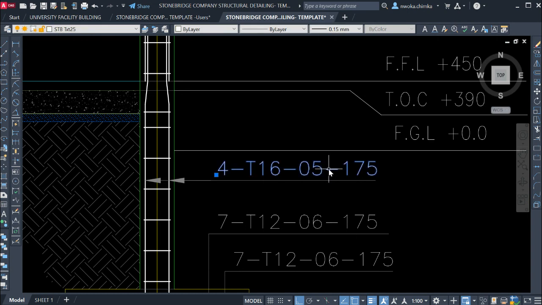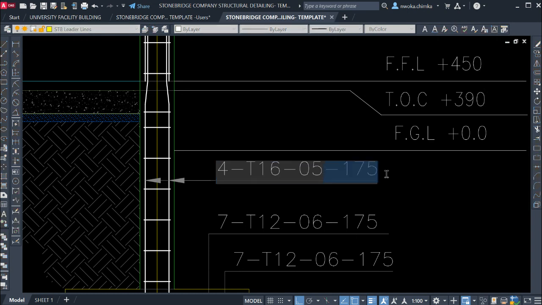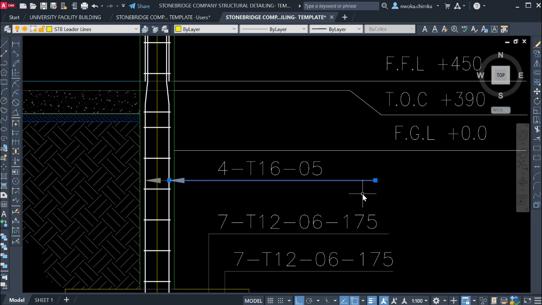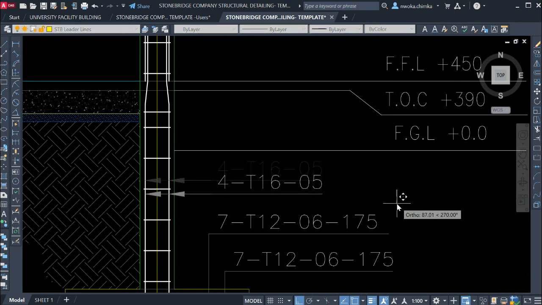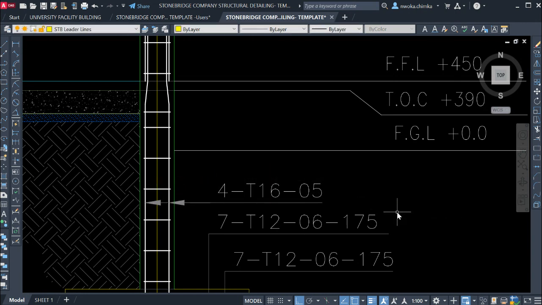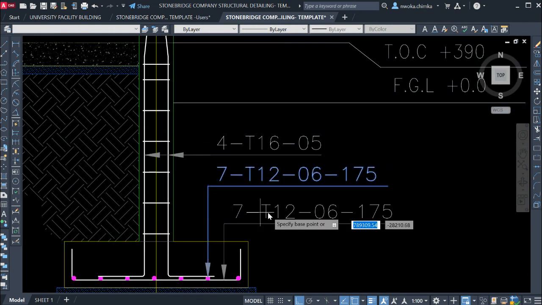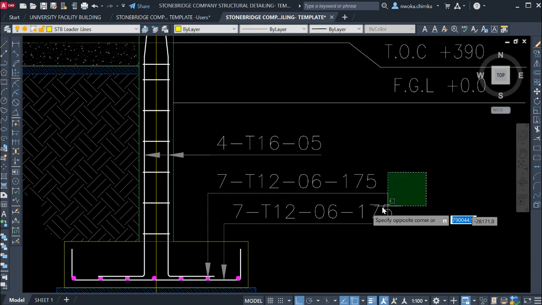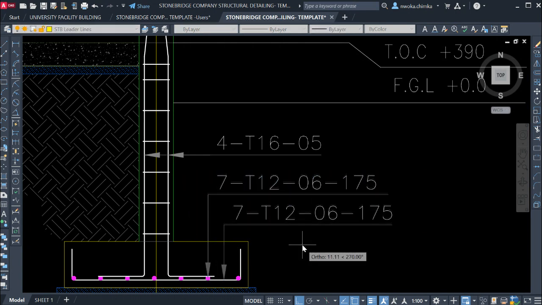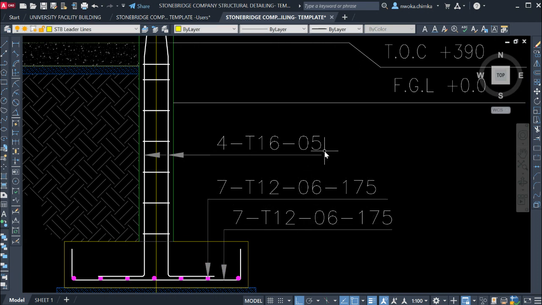So I can now remove this spacing because this doesn't have a spacing, only the number of reinforcement and the bar mark. So I can remove this, remove this, and then shrink up this place and keep it here. Then click on these two, bring them down a bit and keep them somewhere here. Okay, that's good. Then bring this also downward a bit if it will allow me. That's okay. Then bring this down one also, and bring this downward again.